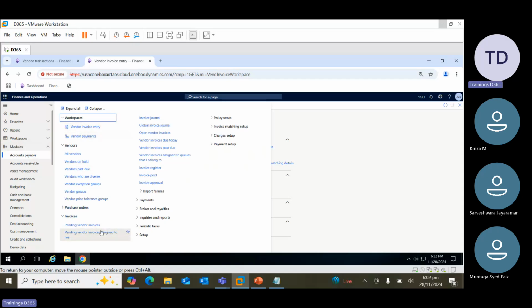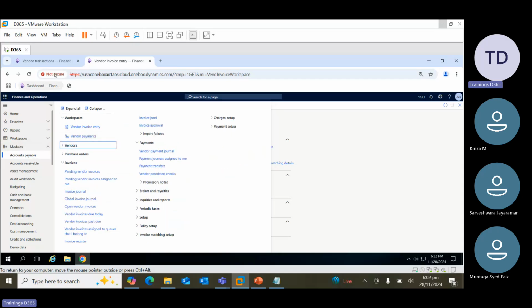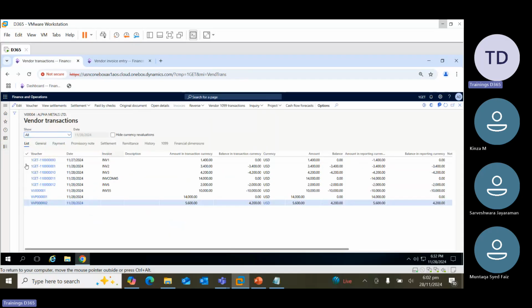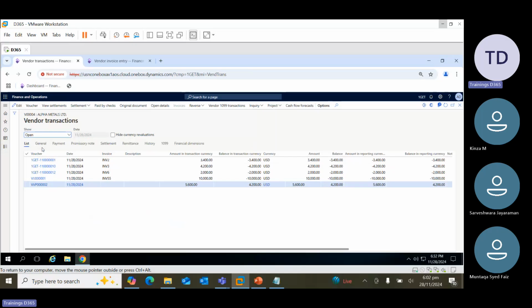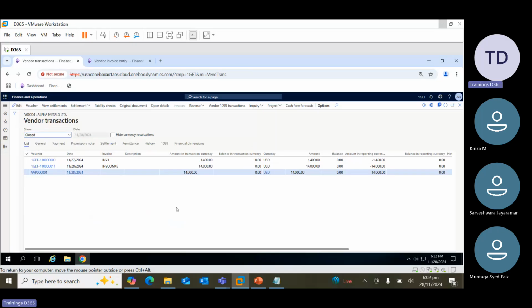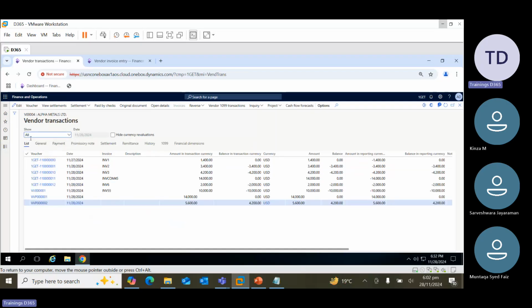I think from invoice related and vendor payment journal, we created the vendor payment and we've seen how to settle and unsettle. And then we saw how different types of invoices are available, and also from the vendor screen. Right now in the vendor transactions, everything is showing. If you want to filter, you can also filter from here. Only the open invoices will appear, or all the closed invoices, which are settled, will appear. So you can also filter, and from the parameter section, you can restrict whatever you want to default this behavior from the AP parameter module.